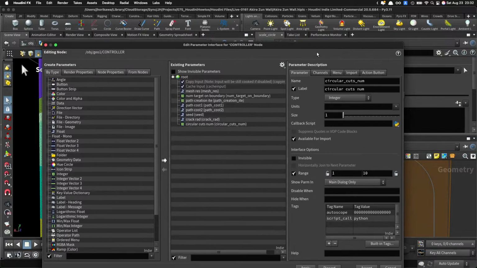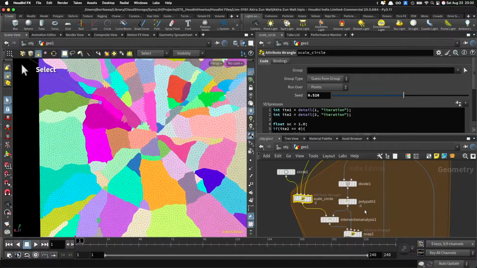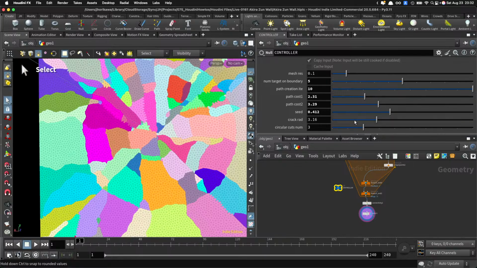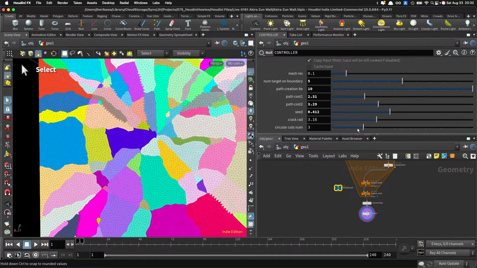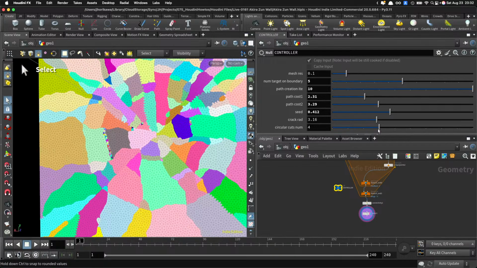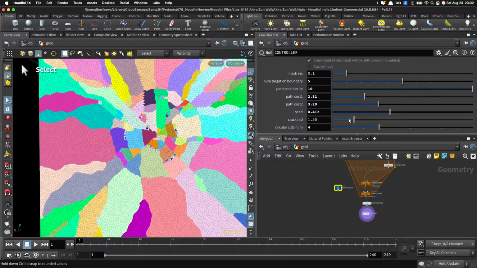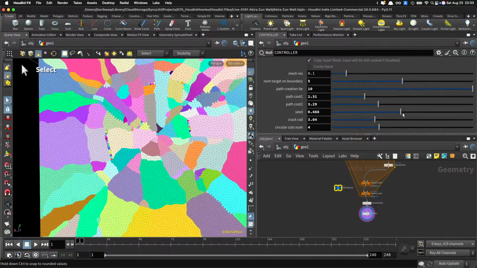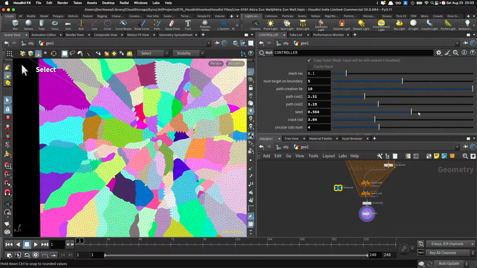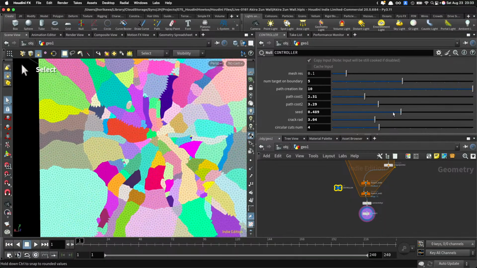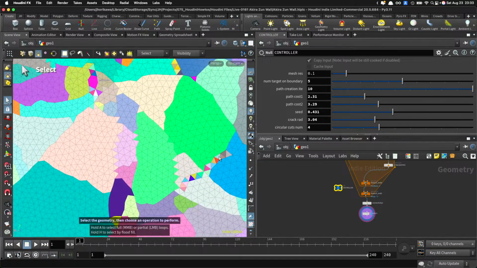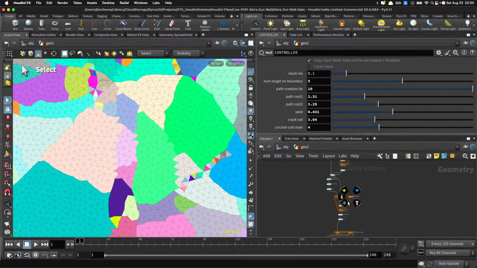Okay, so accept. Now you could control the number of cuts for the circular. You can control the radius. Change the parameters, change the randomness. Okay, now you start to see again these small isolated parts, so you want to do a similar process to what I did here.